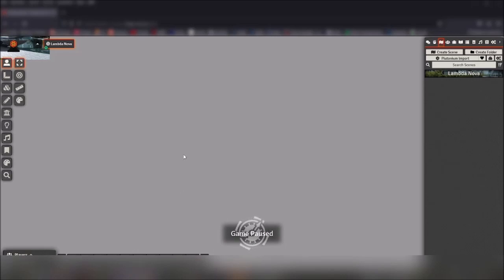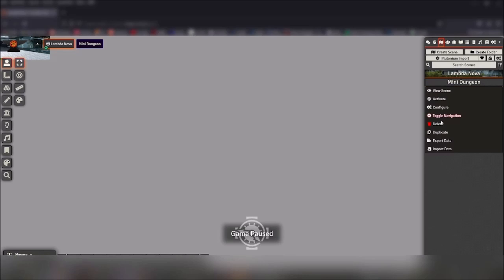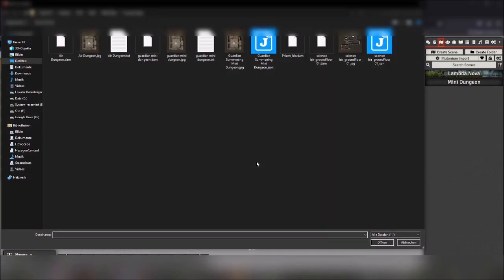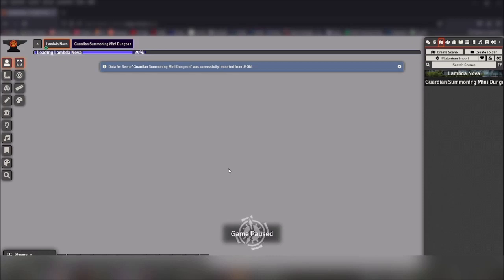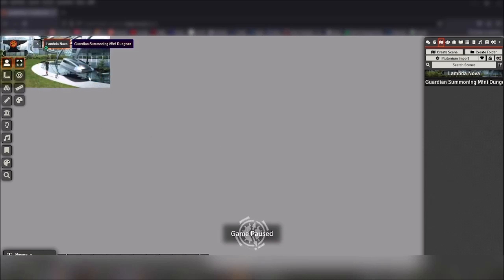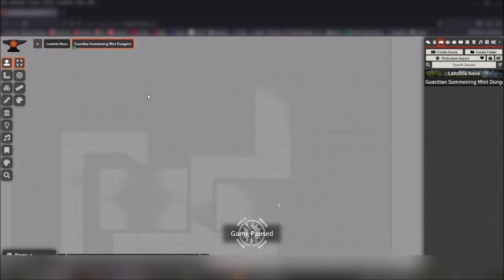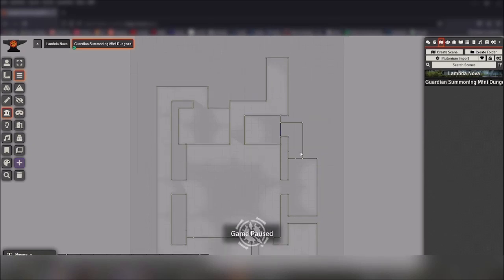Okay, here we are in Foundry, as you can see. And I just say create new scene, giving it a name. And next, I just say import data, looking for the JSON file, and say import, and it creates the scene, which we'll go to right now. And at first it looks empty. You can see a few shaders, and if you check the walls, all the walls are here.